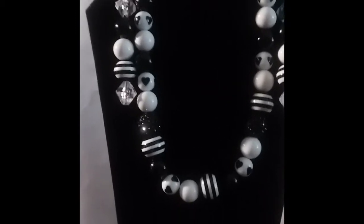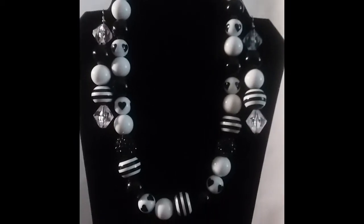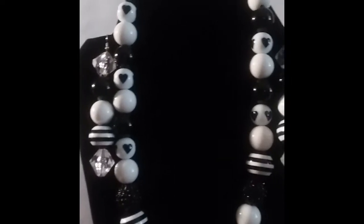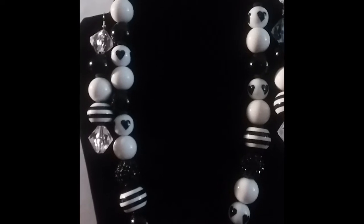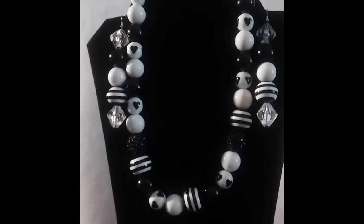What we have before us today is called the Black and White Barbie Look. It is a set of two — the earrings and the necklace. I'm going to turn it around so you can see the back, and that is the clamp on the back to keep it from falling. If you hear the fan running in the background, it's hot — I've got this light on and it makes it hot in here, so excuse the fan. But once again, this is the Black and White Barbie Look.